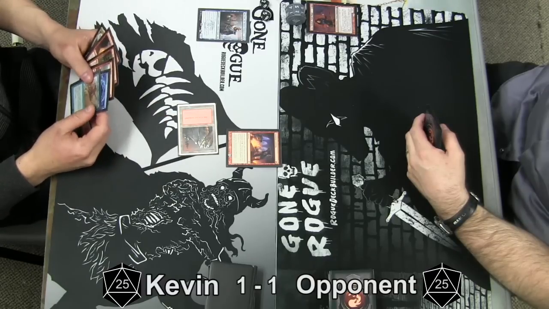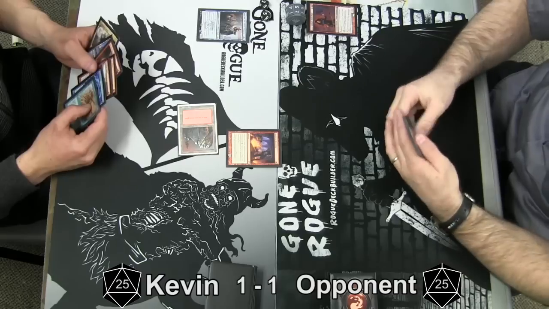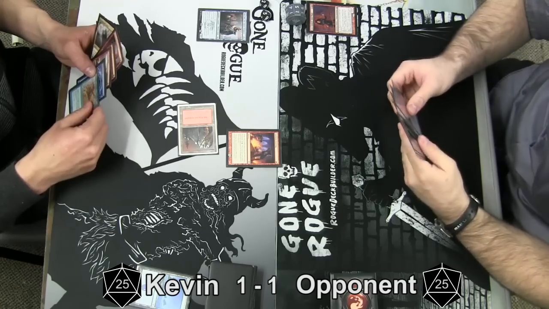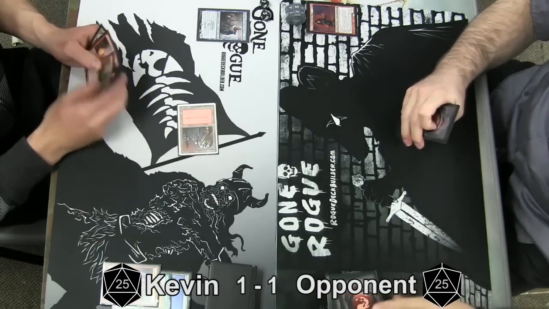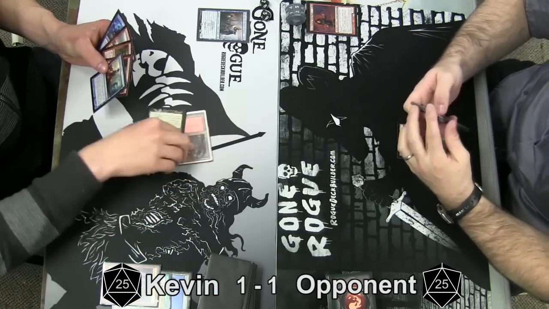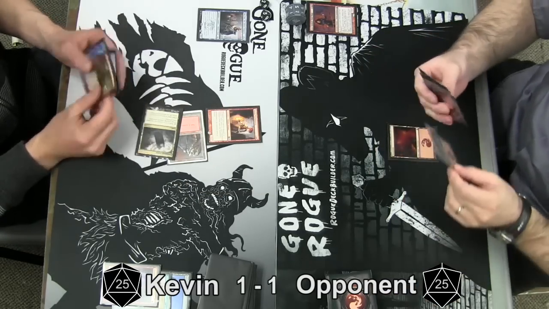Now, Faithless Looting is card disadvantage. We do find the lands. It's a Command Tower, so that's very good. It's an Island and Command Tower, so I'm going to easily be able to throw back an Island. I decide to be a little bit risky here, and the Shadow Rift, which is actually a pretty decent card, but I'm going to try to go for a Pyromancer strategy here and hope that he just doesn't have a Lightning Bolt in his hand.